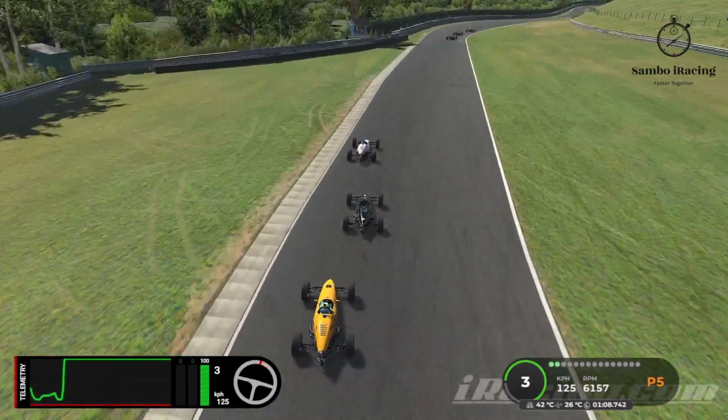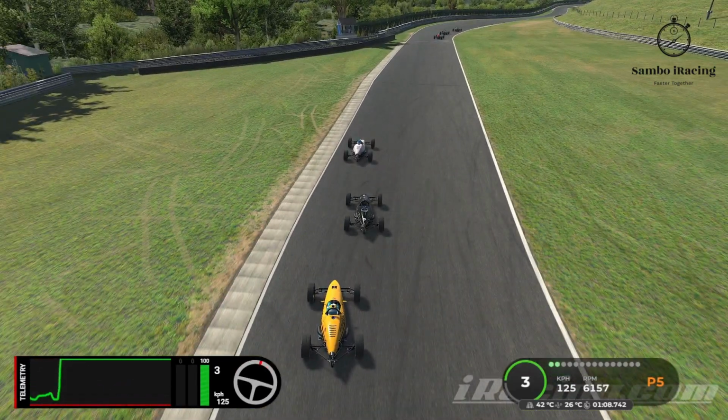So there was zero risk during any of that time of me actually crashing out, and it enabled me to get a nice, easy place and get myself now looking at the white car and obviously wanting to move up to the leading pack. Very, very simple, very straightforward.